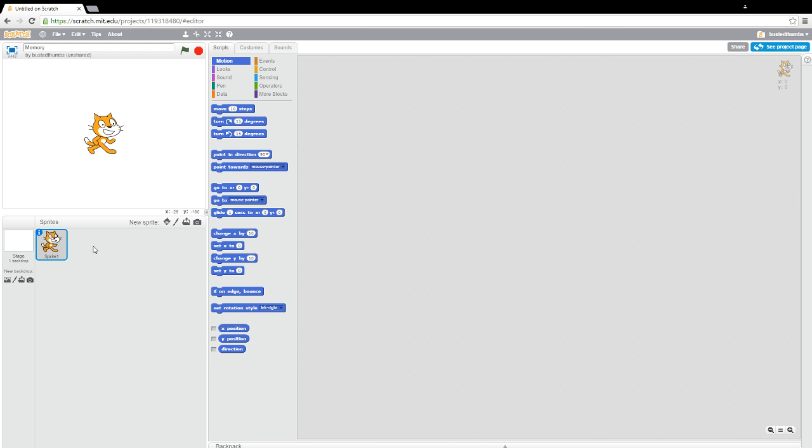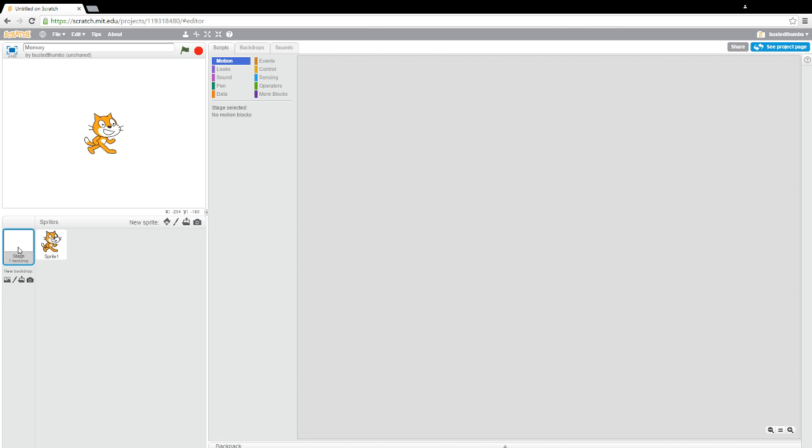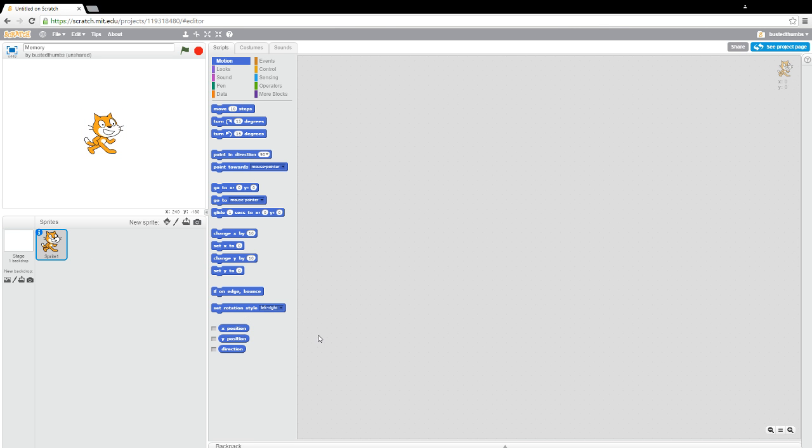What I like to do when I make a game first is I like to start with the stages. One of the best things to do is actually kind of design how you want your game to look. And once you've got a little bit of an outline going, then you can actually start making the things behind it. And I think that we're going to have 2 major screens in our game. The first one will be the introductory screen, and it will let you say what size of a board you want. And the second one will be the tiles themselves.